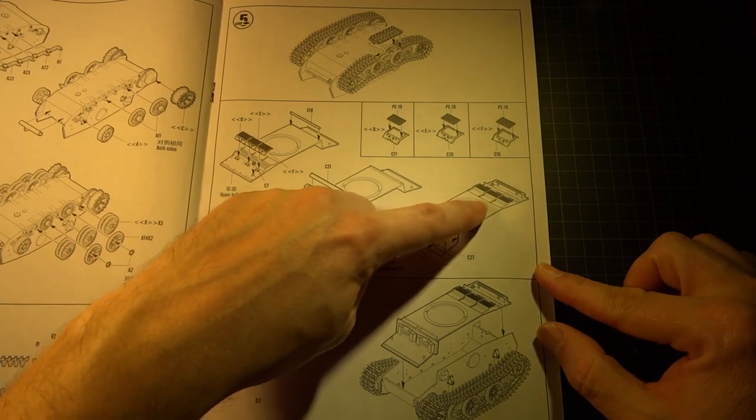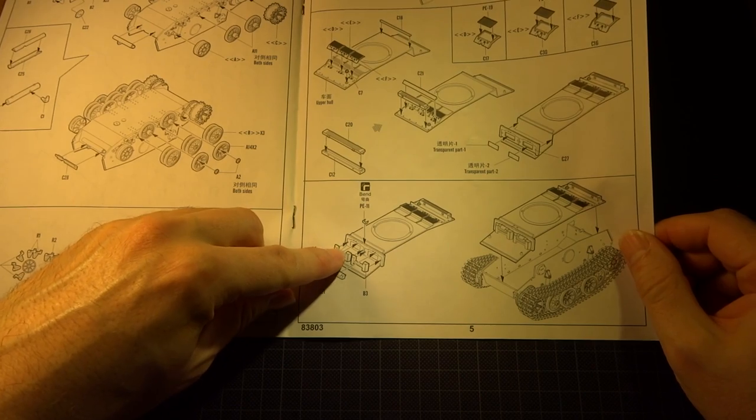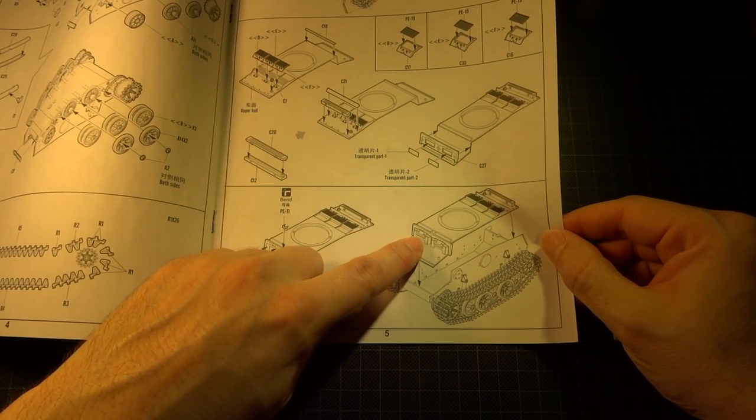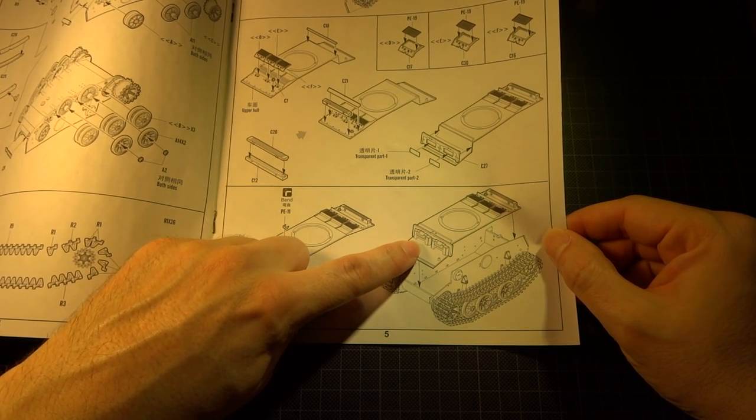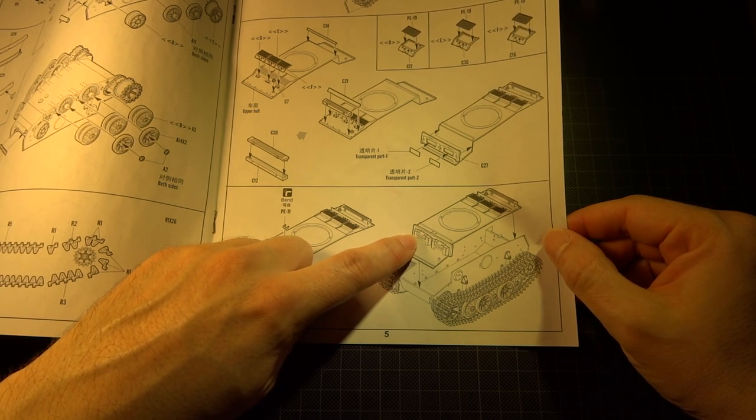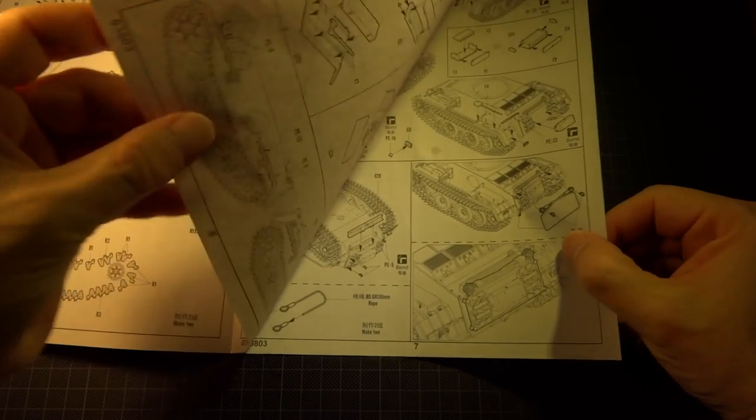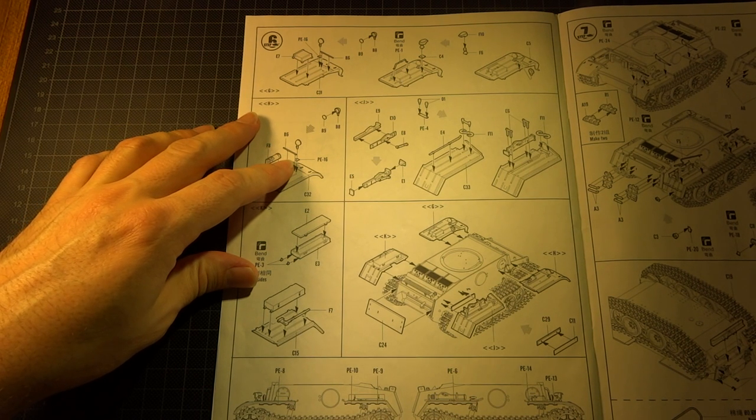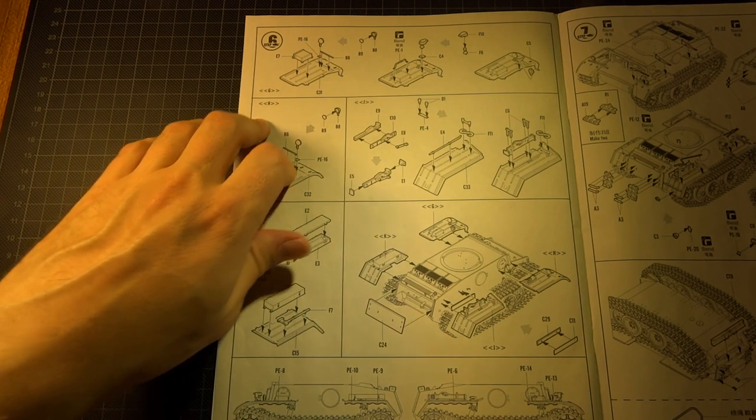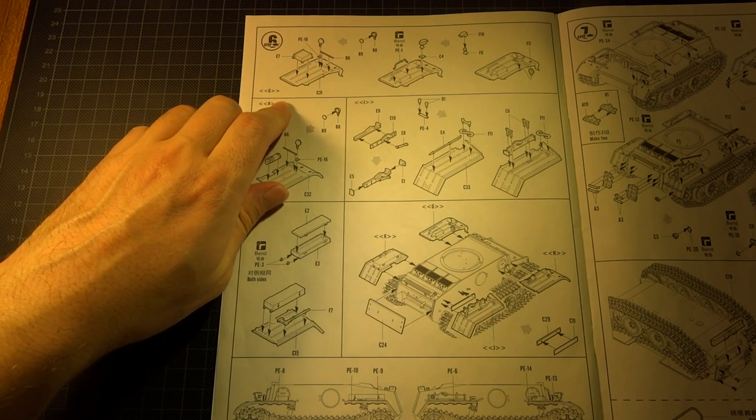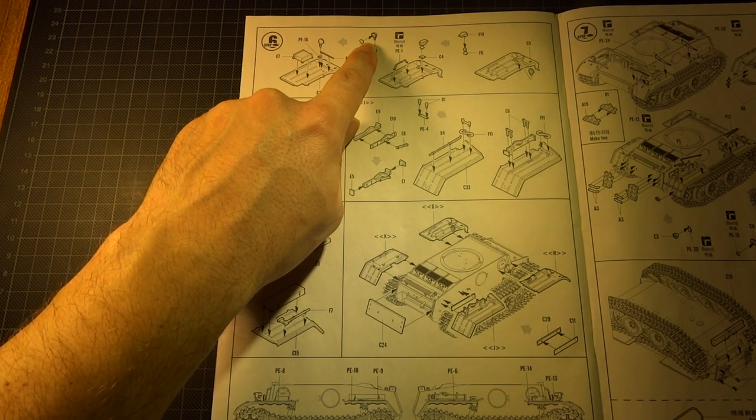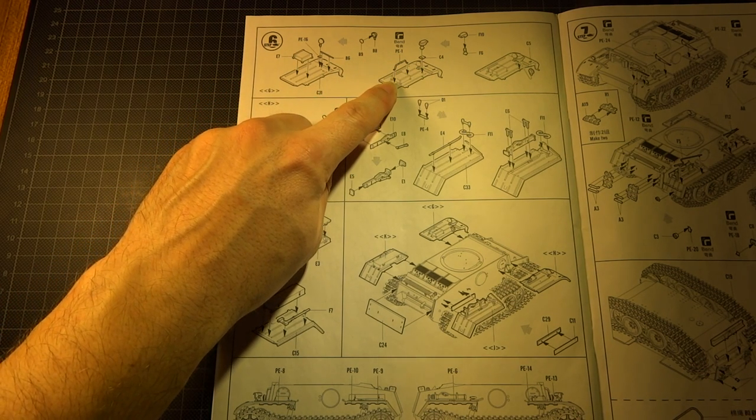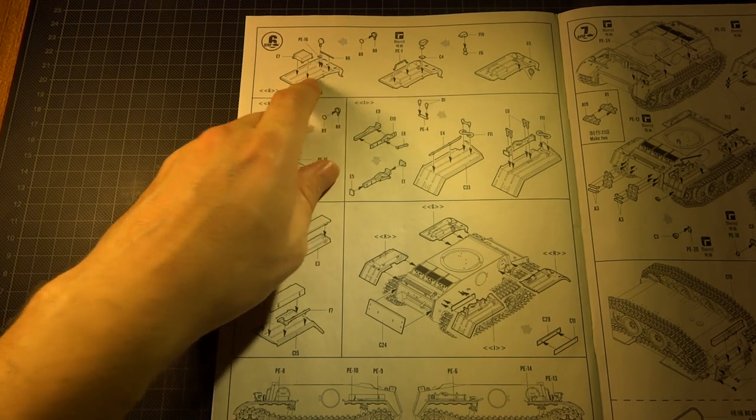The front vision ports are the same as the Tiger, as you may know. That's why they're calling it a small tiger. It has two tiger-ish vision ports: one for the driver and the other for the radio operator. This diagram is very good - similar to Tamiya ones. It's showing the exact places and exact placement of parts and exact connection type of small parts. You have to bend this photo etch part and it's showing it in logical manner.